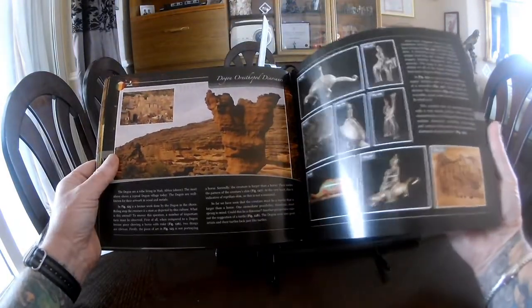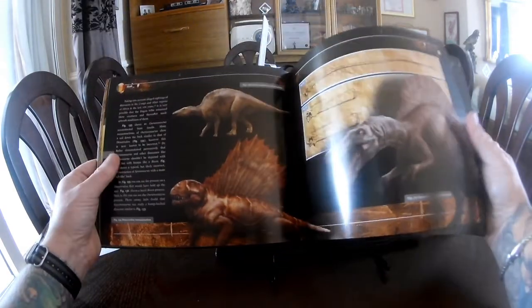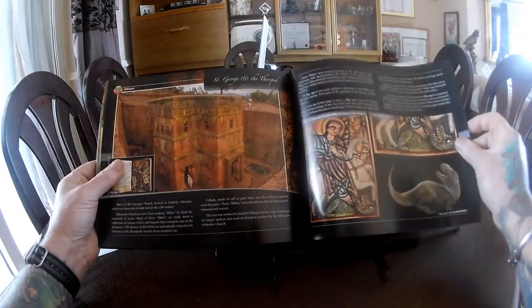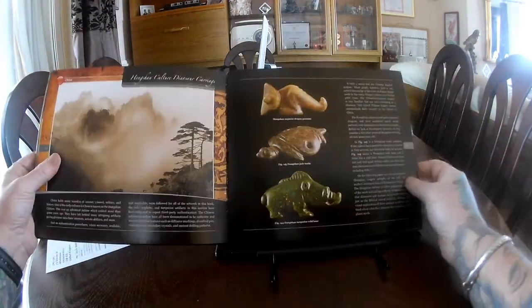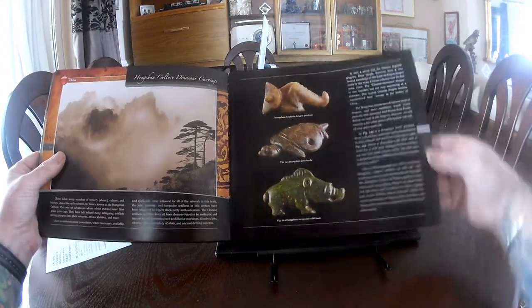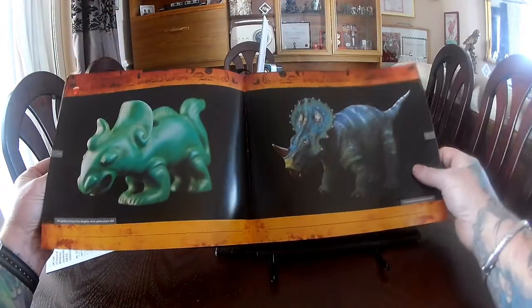There's more. There's Marley. Marley again. Ethiopia depictions, China depictions, and there's lots more in this book.